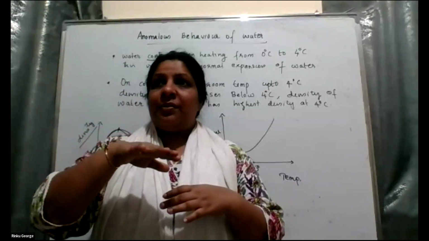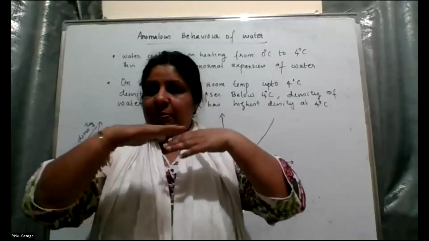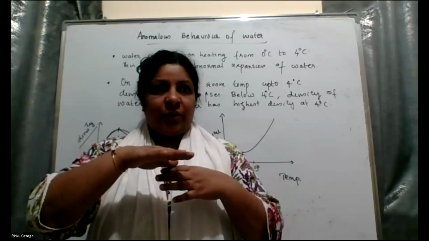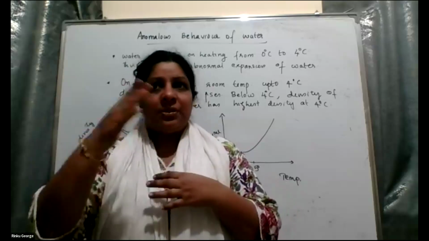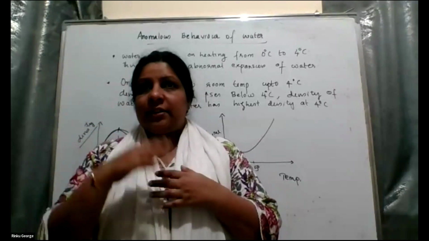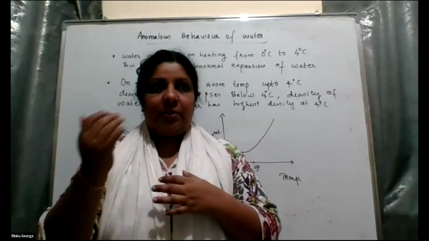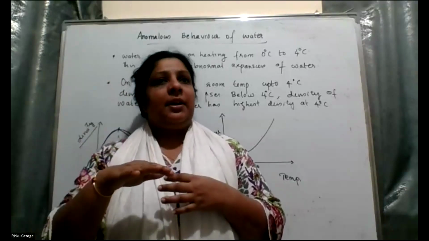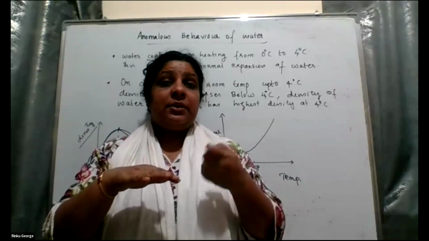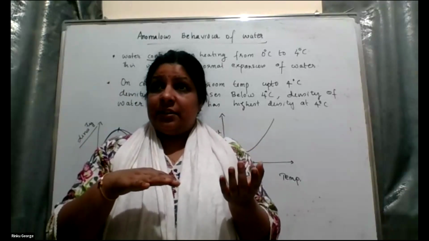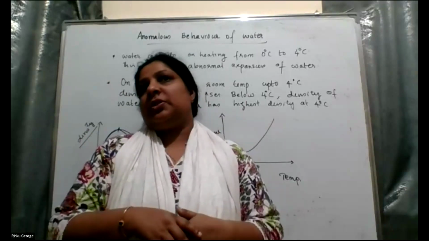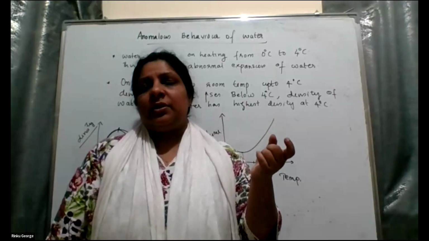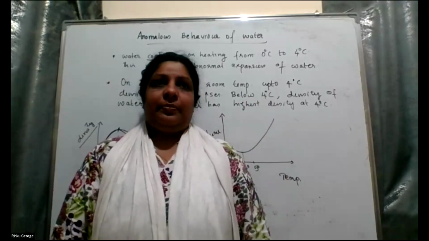Again, water will come on the top. That sheet of ice will go down. Then the next layer of water will come. Again, the same process will happen. Exchange of heat happens, the water exchanges heat with the atmosphere and that layer will become ice. And as it freezes, density increases and it will go down, and the process continues. That is how you can explain why lakes and rivers freeze from the top.